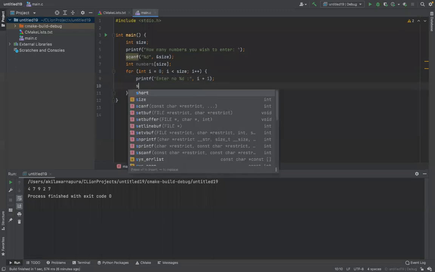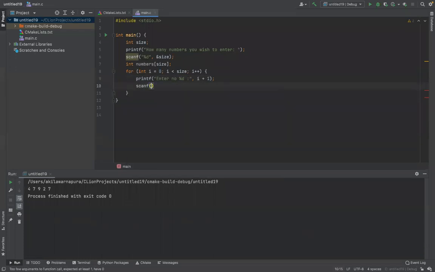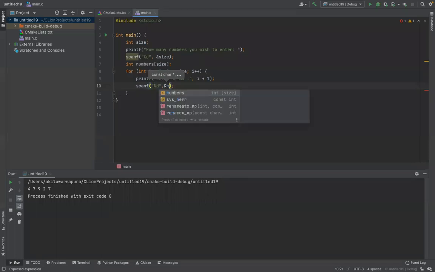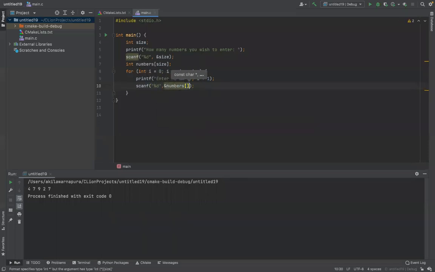Then you can use the scanf function, with %d and the user entered value going into numbers at the 0th location. If i is 0, it should be assigned in the 0th location. If i is 1, you have to assign in the first location.